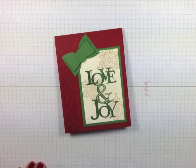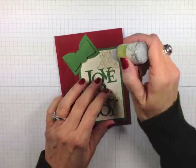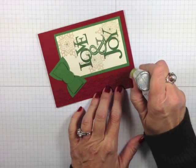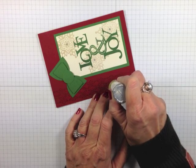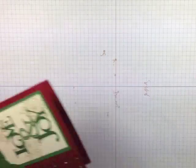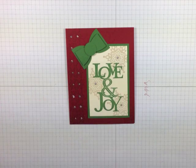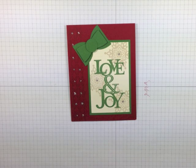And I thought it needed a little bling because you guys know me. I got to have my bling. So I've got some of the silver sparkle, and I'm just going to add some dots into my snowflakes. And then here on that chamomile wheel that I stamped, there's some perfect spots to add some sparkle. Now I'm not going to go and do all that for you. Let me just bring in my original so you can see it. That's what it looks like when it's all done and dry and sparkly. Now that is a flashcard. Fast, fast, fast. We love that. But you know, it's got some really nice dimension. Would make a quick and easy Christmas card this year.